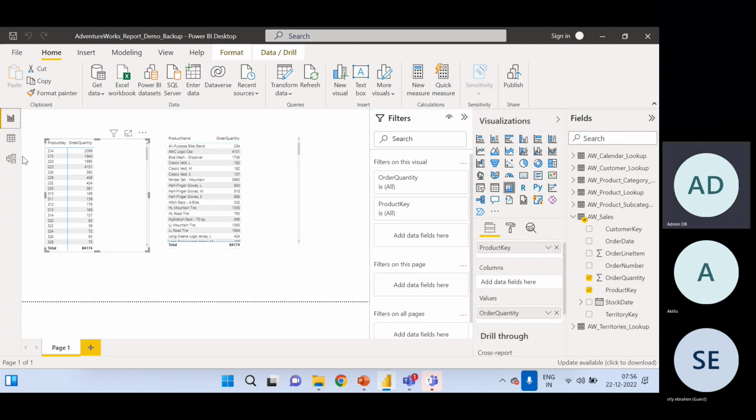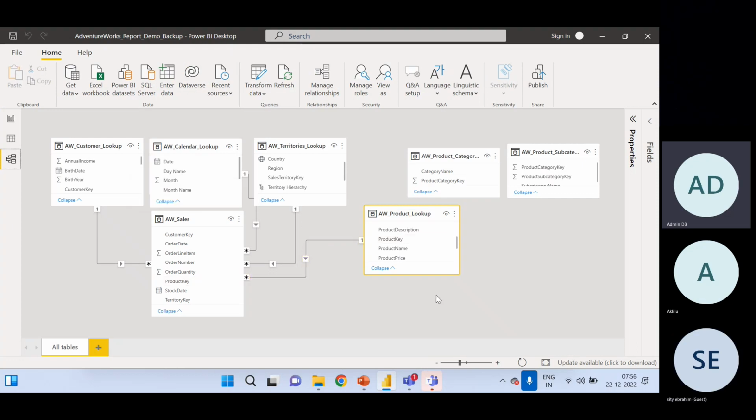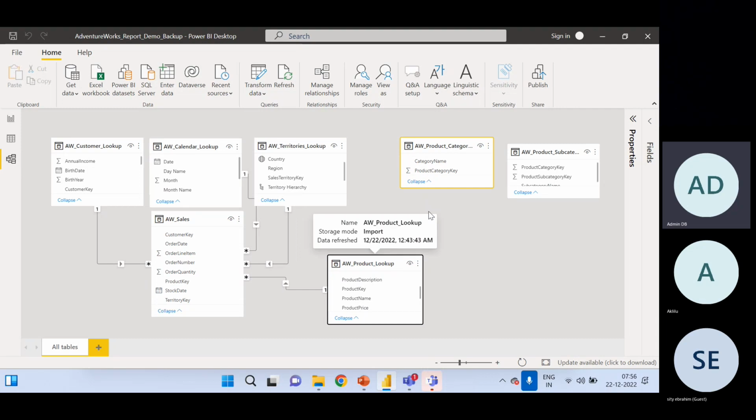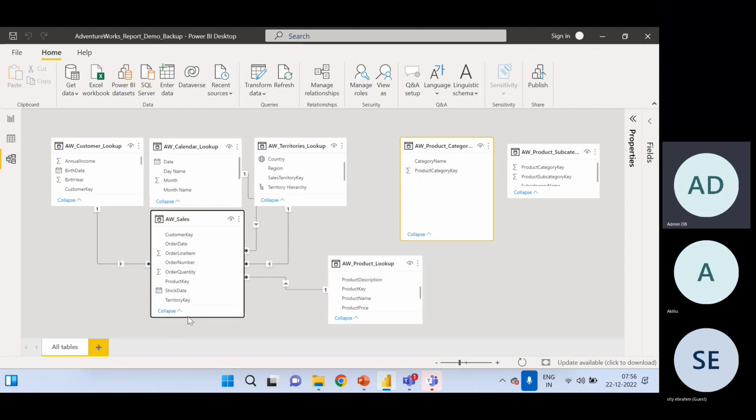Now, if you want to create a relationship between product category and the sales table, will you be able to do it? No, because you don't have a common key. If you see under product category, what fields you have are category name and product category key, right? And if you see under the sales table, these are all the columns we have.